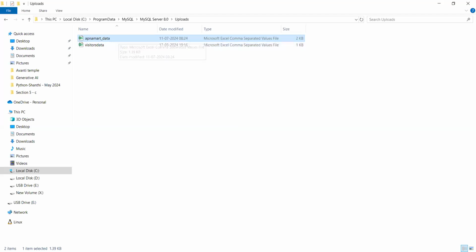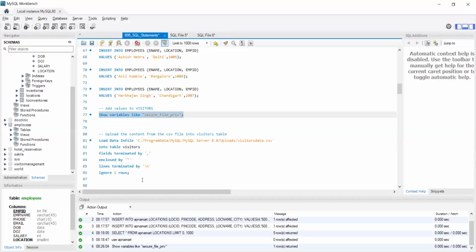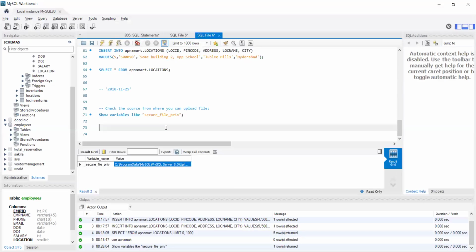Now we will go back to our file here, and this is the command to upload data to the table.